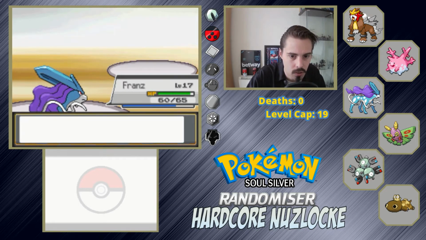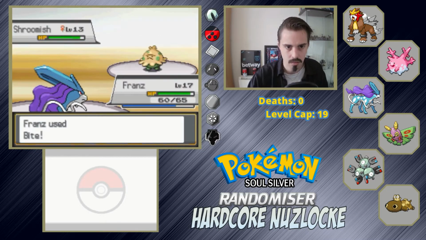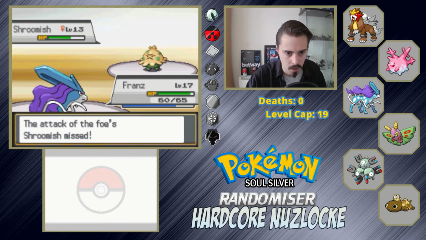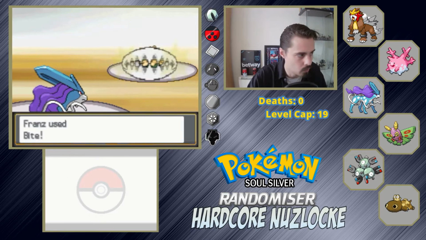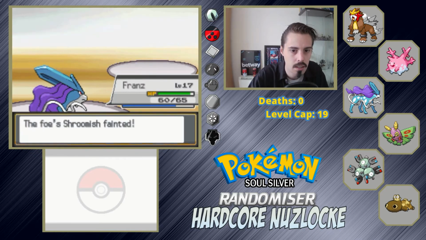We get 342 experience points, and out comes a Shroomish. Okay, Shroomish is level 13. It's a grass type. I'm just going to bite it and see what that does. Okay, not very much. It's going to try and paralyze us, and we don't want that. We do not want that. It flinches, brilliant, gets us a chance to do a third successive bite, defeating the Shroomish.